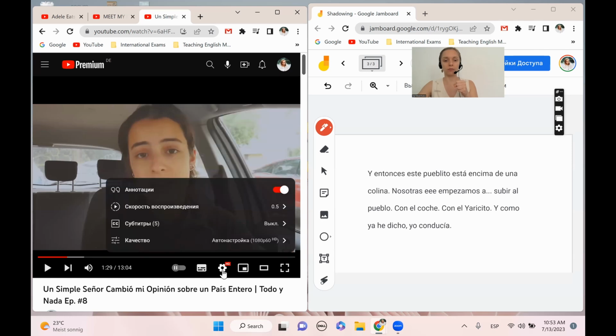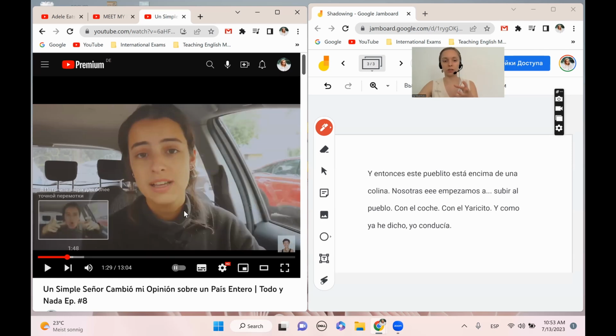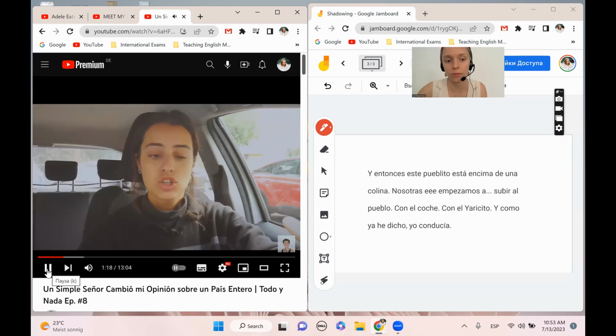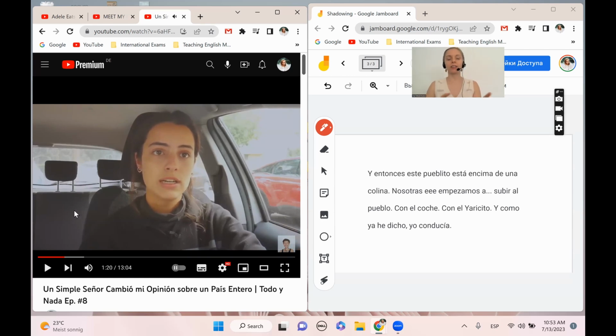Another thing I wanted to talk about is that you can also do that kind of shadowing with slower speech. You can try and repeat what they're saying slower. Nosotras empezamos. And if you do it slower, it gets really easy to actually look at what the person does with their mouth and also try and repeat that. So how does she say it? I will try to do the same.